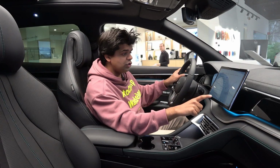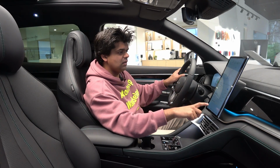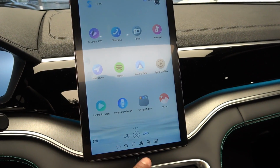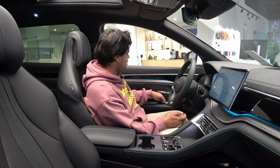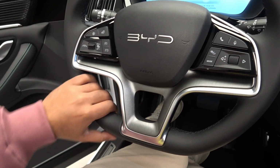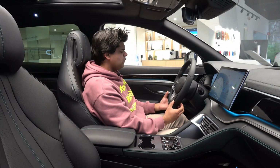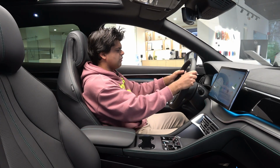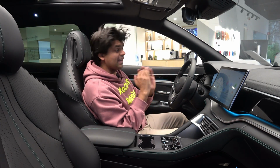But when it comes to technology, this car is ahead. I mean, look at this. An infotainment system that rotates. This is such a cool feature. And I think BYD is like the only brand that has this feature so far. And then for the rest of the interior, I like the presentation of the window buttons. All 4 windows are automated. Excellent. Now, when it comes to the steering wheel, it's good. It's got this leather wrapping, which is a bit on the firm side, but it's easy to hold on to. It's pleasant, everybody. And then the instrument cluster is digital, which is excellent.